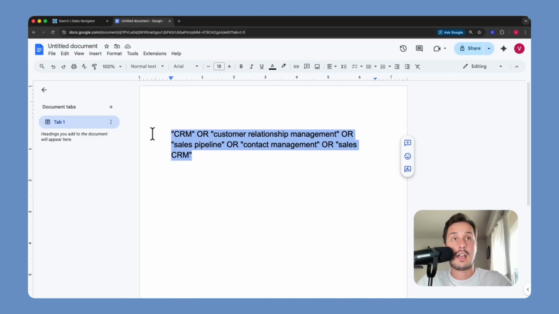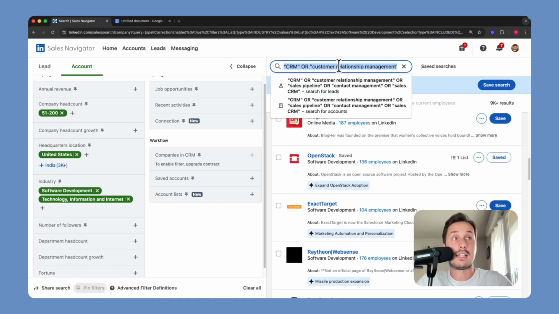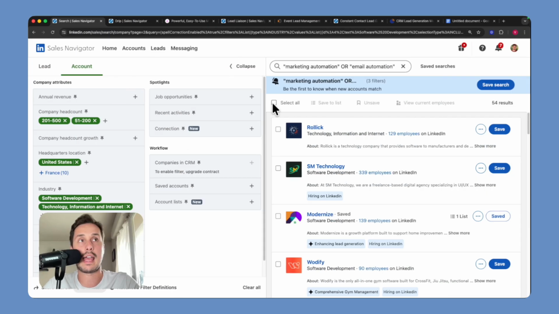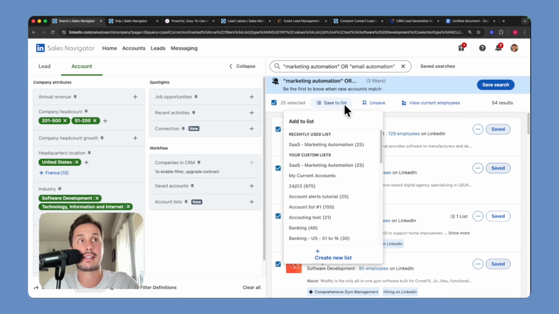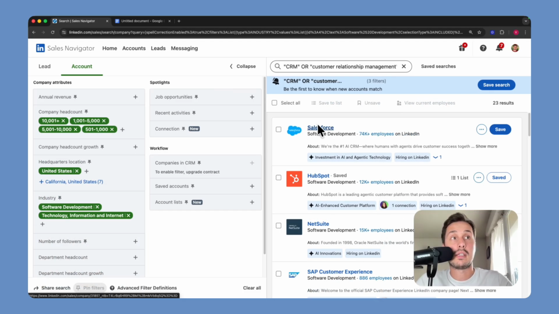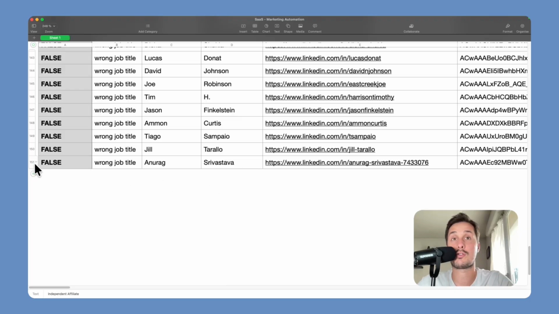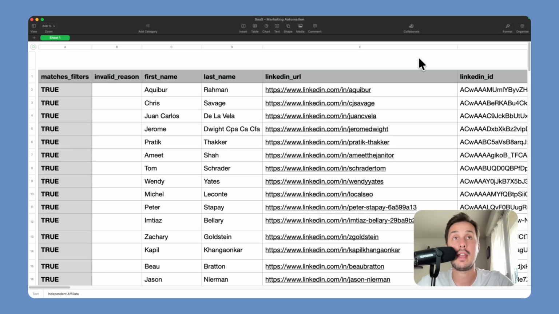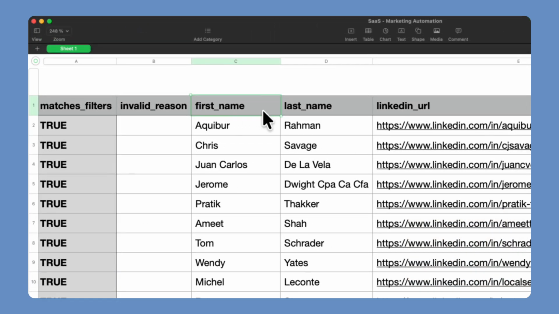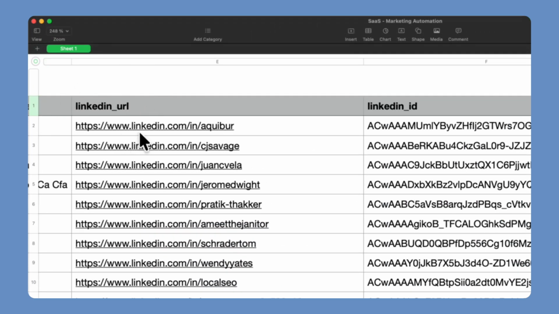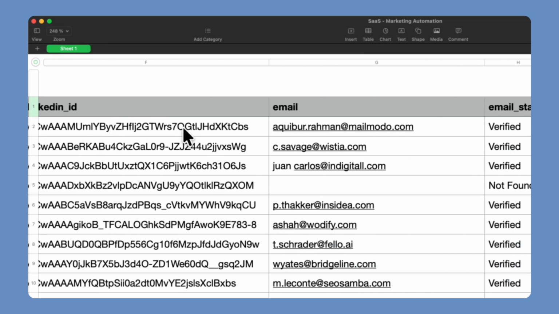So you will see the best filters to use to target the SaaS industry, then how to target a specific industry in the SaaS space, for example, how to target the CRM industry, and finally, how to export decision makers working in the SaaS industry with all the information you need, like the first name, last name, company name, the LinkedIn URL, and even the verified emails of your leads. So you see, we have a lot to cover, so let's start.